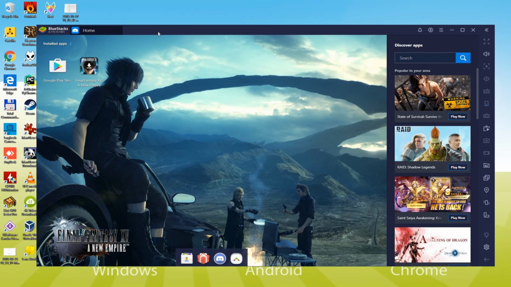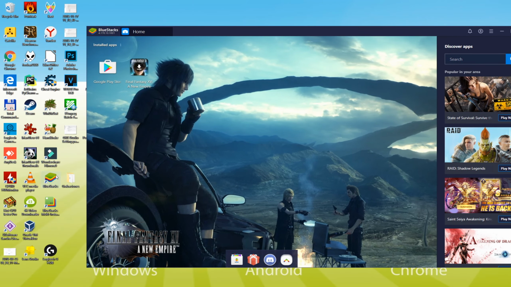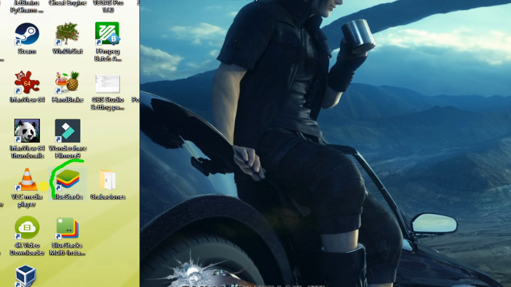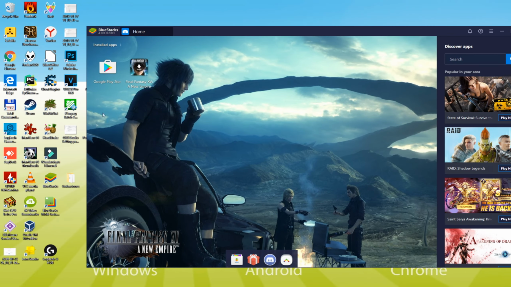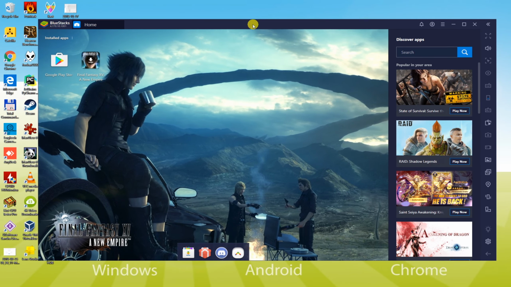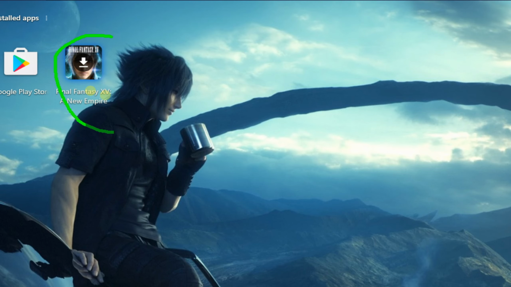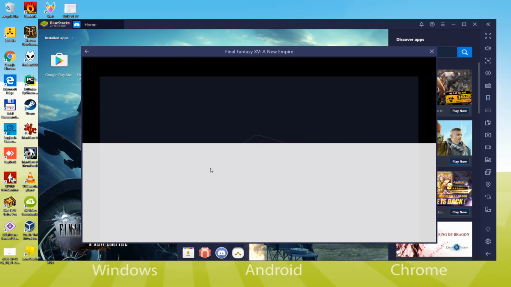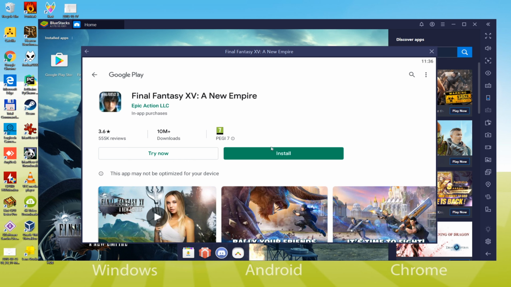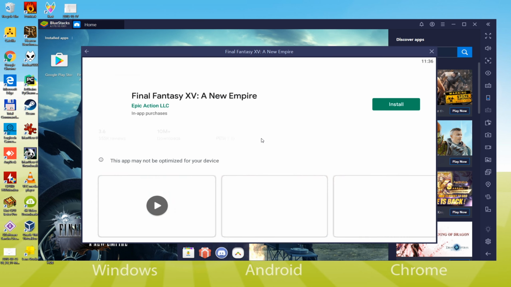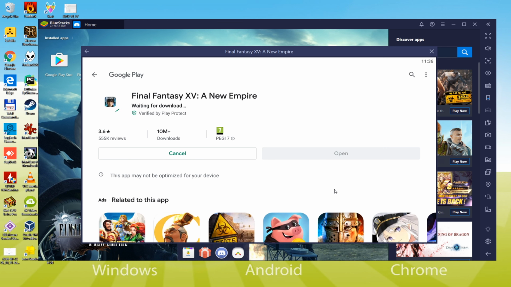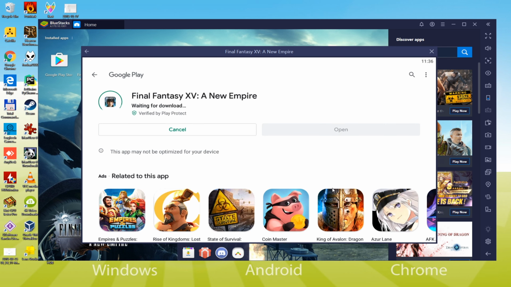Before moving forward, check out two icons it has produced here, BlueStacks and BlueStacks Multi-Instance. If you'd like to launch the BlueStacks app, then press the BlueStacks icon. After performing all the important steps, we've finally come to the installation step. Notice, I will press Google Play in order to install this exciting game. Everybody knows there are a number of premium items that you can purchase within the game, so for that, you'll have to choose a payment mode in Google Play. As we aren't interested in creating a payment mode, we will ignore such options.